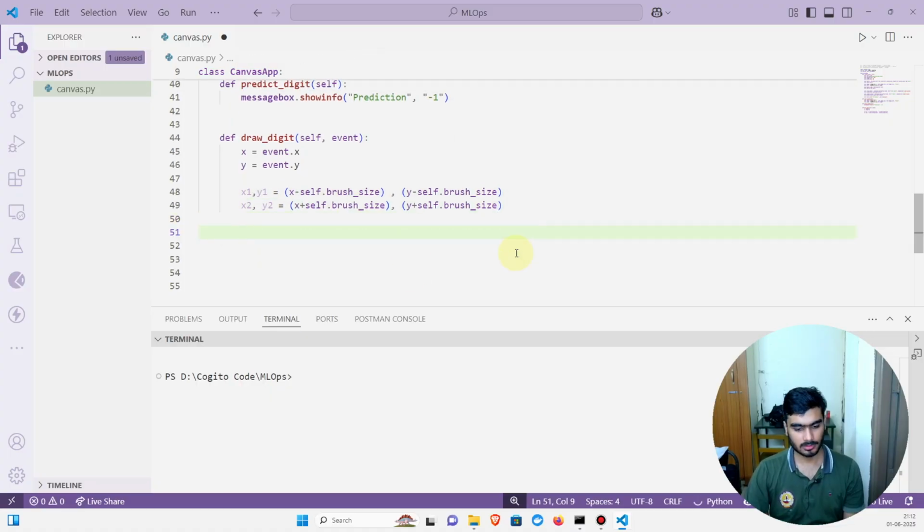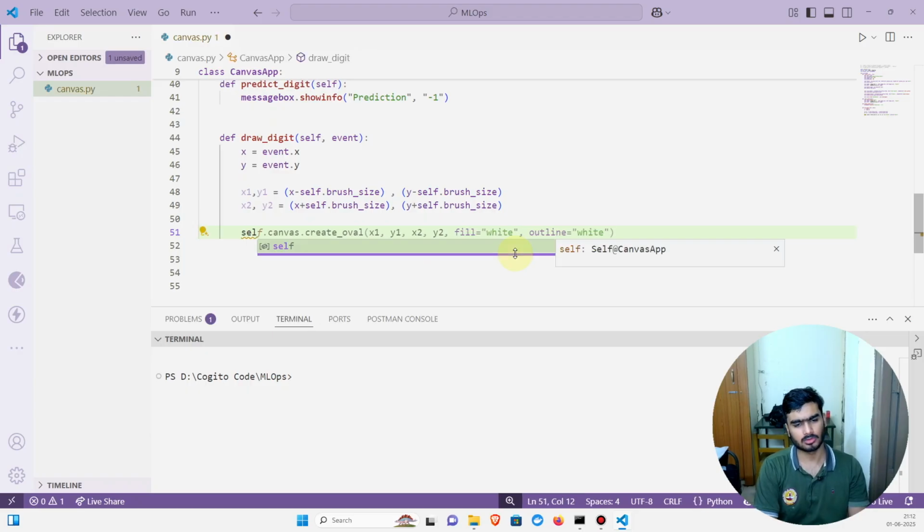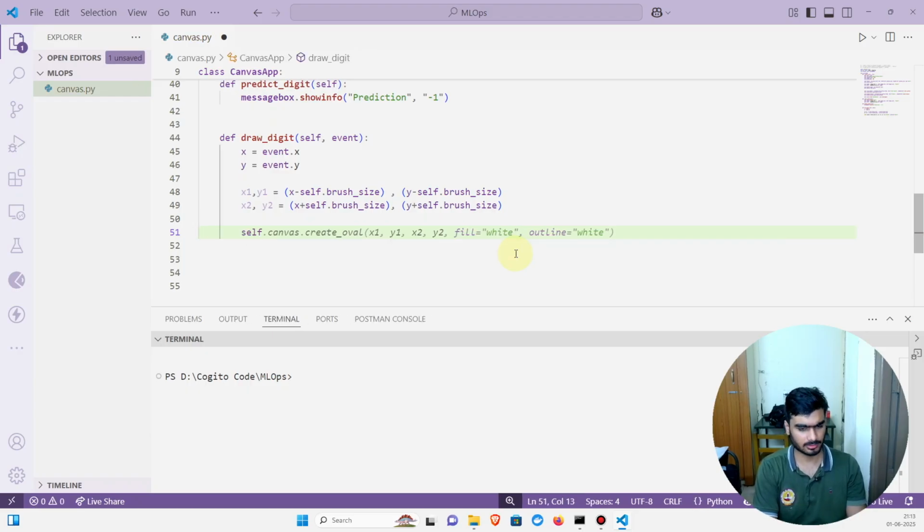Okay, good. Now we have to create a brush. So an oval is fine, I guess. canvas.create_oval will create an oval of the shape of these coordinates, so x1 y1 x2 y2. We'll have a yellow brush. Whenever we are clicking our mouse and dragging it, that will come here as x and y, and we'll see an oval of yellow color with these coordinates x1 y1 x2 y2. So it will look like a brush. Basically that is a brush.